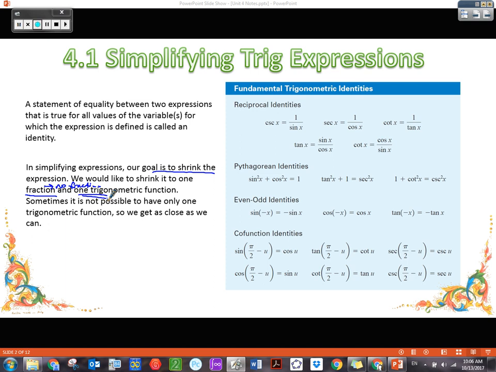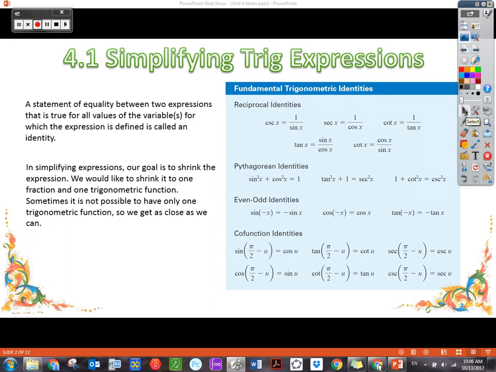That's our goal. So we need to keep our goal in mind as we're working on simplifying these expressions. Where are we going? How do we know when we're done? Well, we know when we're done when we're as small as possible. That's why I think this lesson is harder than the other lessons in the unit, because we don't know what it's supposed to look like. All we know is we're supposed to shrink it. We really shouldn't have a fraction if we can avoid it, and we should be down to one trig expression. With that, I have a few examples on the next page where we're going to practice.